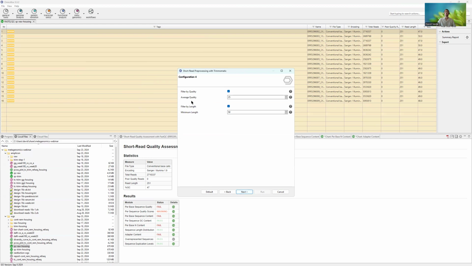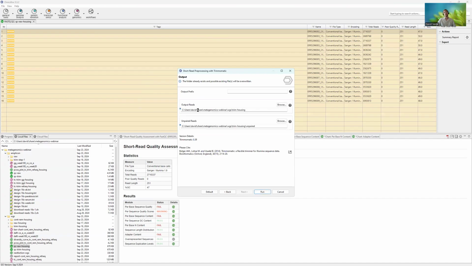I decided to filter on average quality and also filter by a minimum length of 50 to guarantee a minimum length of the reads. Then we select the folder where to save the trimmed reads and hit the run button.